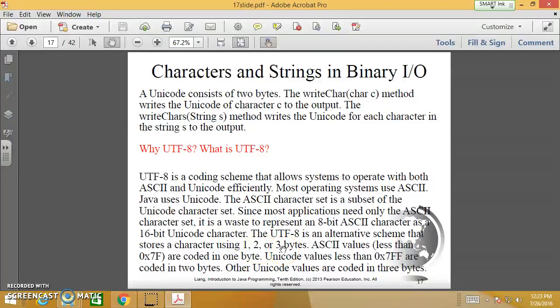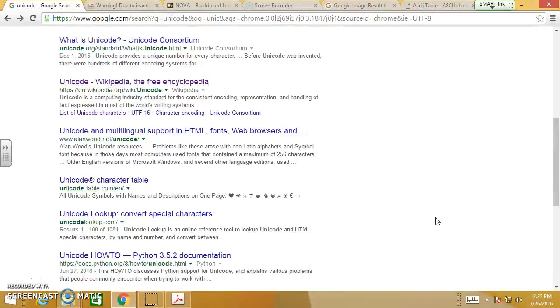Like we just saw, some international alphabets need 20 bits, so that's 3 bytes. 3 bytes is 3 times 8, 24 bits, so that should be enough to support them. Like we always double: 8, 16, and 24. So UTF pretty much supports all of this, so that's why it has become very, very popular.